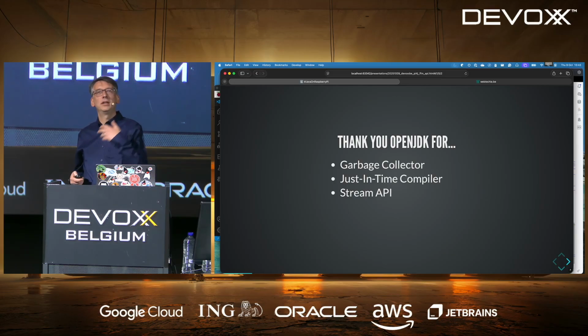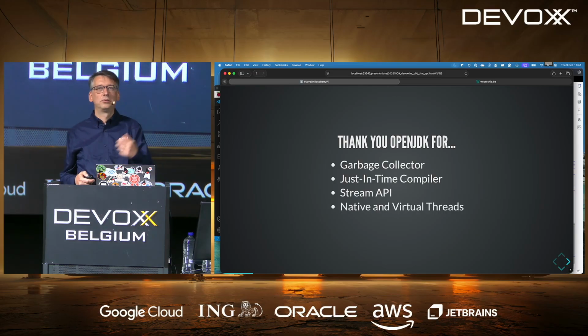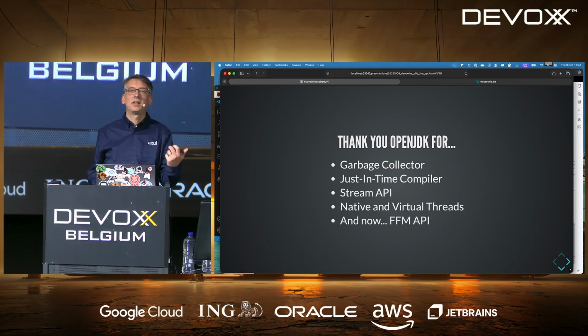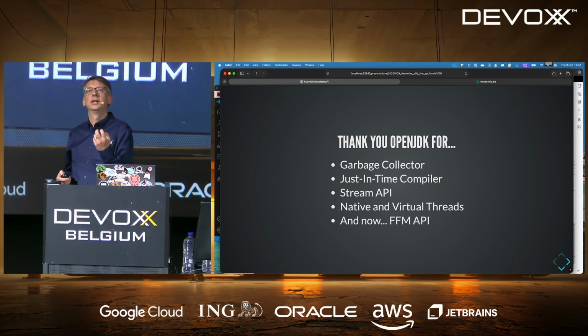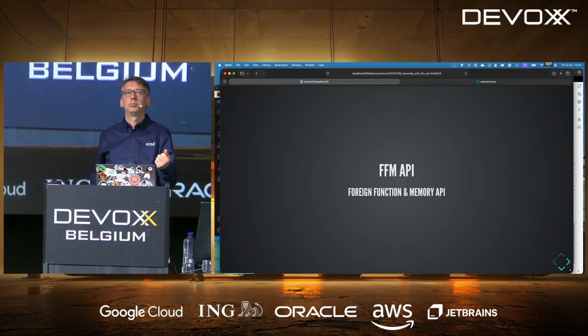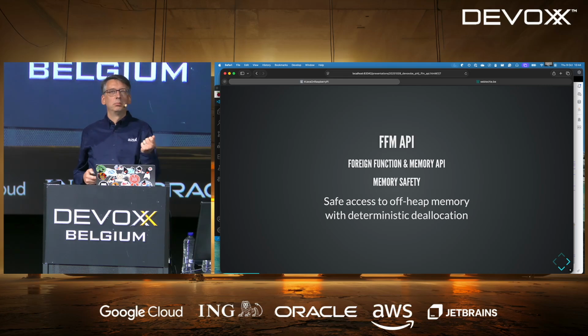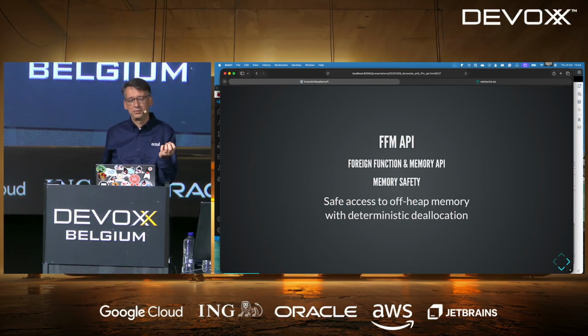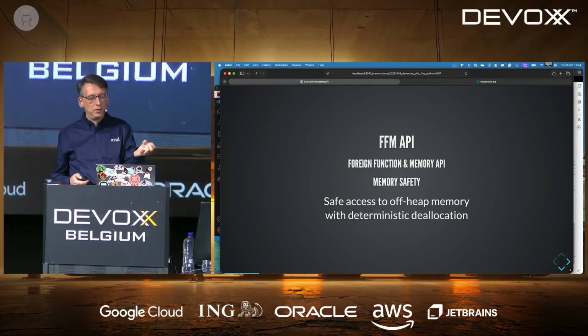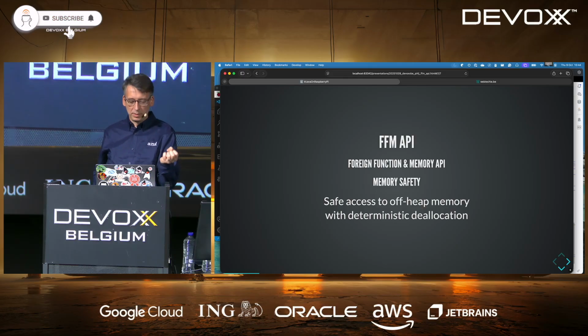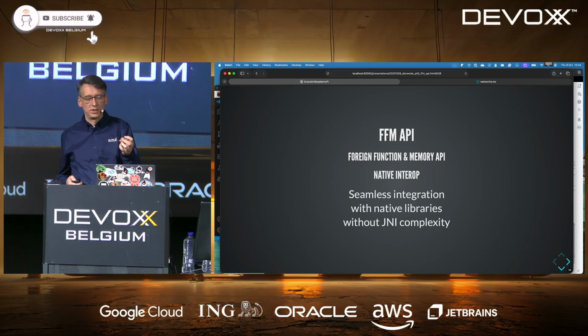And then there were so many evolutions in Java, like the Stream API, the virtual threads, and now this FFM API. So there's so much ongoing in that OpenJDK project, which is amazing and offers us a lot of developer tools and friendliness. And what is this foreign function and memory API? 3 goals. Memory safety. Although we are stepping away from the safe garbage collector, we're going to play with the memory. So we want to have something which can safely be used to access off-heap memory and still have a nice cleanup.